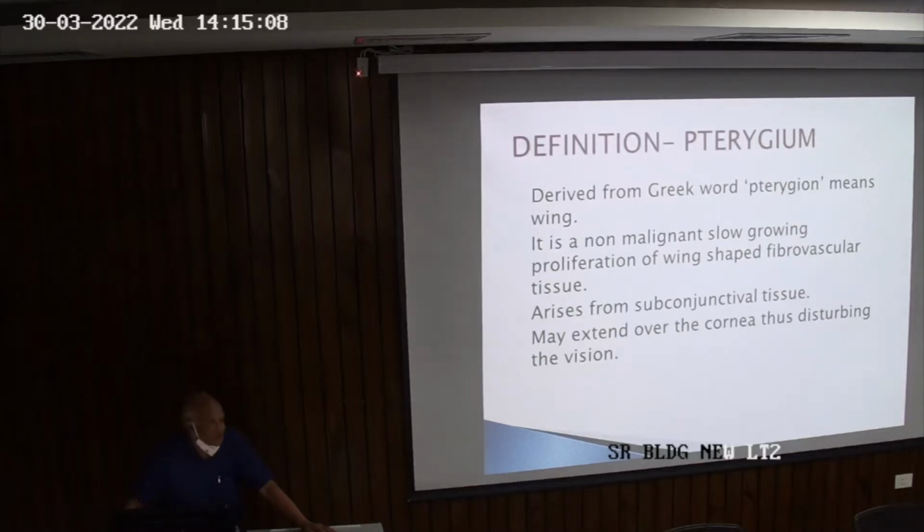It causes degeneration of the subepithelial tissue, elastic degeneration. Whenever there is a degeneration, there is fibrovascular proliferation, and that encroaches on the cornea, with destruction of the Bowman's membrane and the epithelium, coming over the cornea in the later stages. This is how the pterygium forms. That is the definition: a wing shape coating the corneal part.